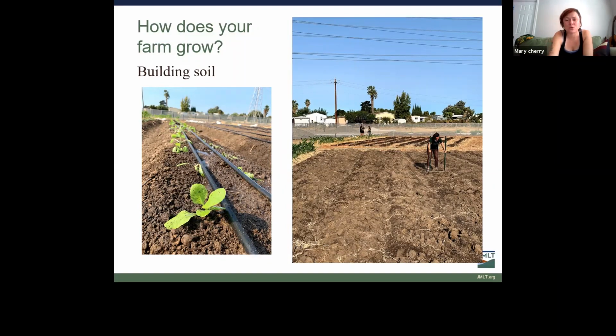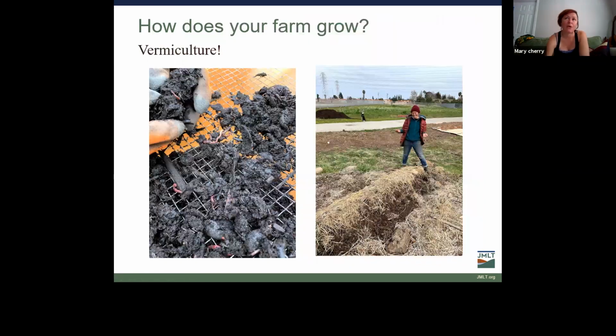And the ways that we're building soil is we add a lot of compost, we have worms. I've built a big old worm bin where we added red wiggler worms, and we feed them, and it's basically like a worm condominium. And then we feed them on one side and harvest their poop, which are called worm castings, from the other side. And currently we're using the worm castings only in the greenhouse where we start all of our seeds that end up growing and being put into the fields.